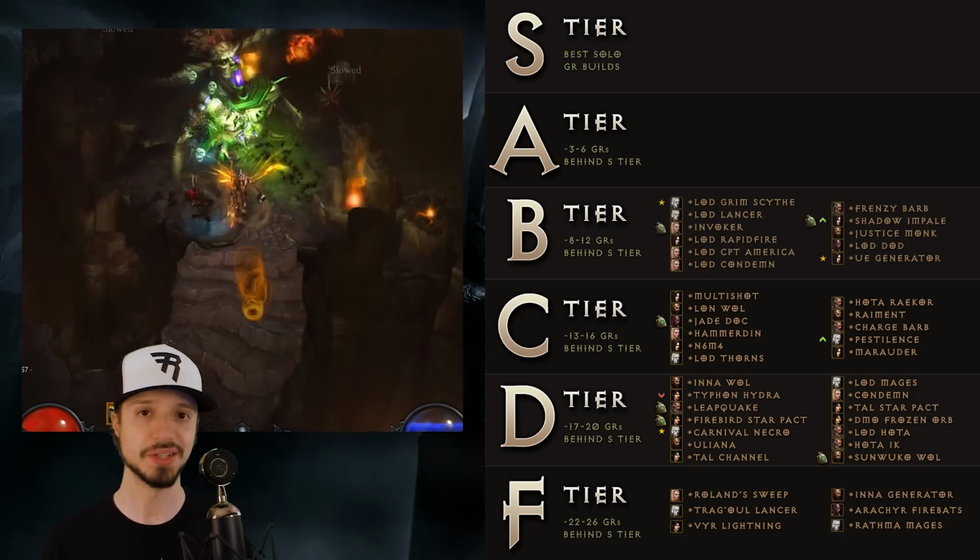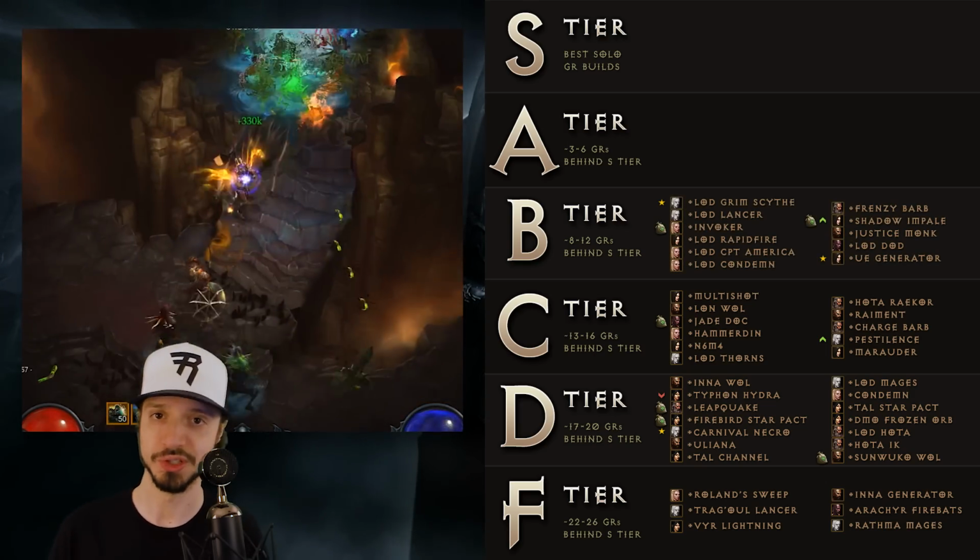Next we have the B tier. B as in... boy, I sure wish Rhykker would just skip straight to the A tier.